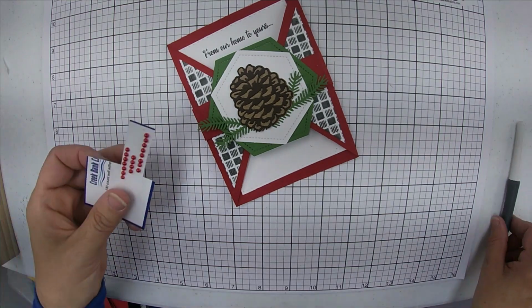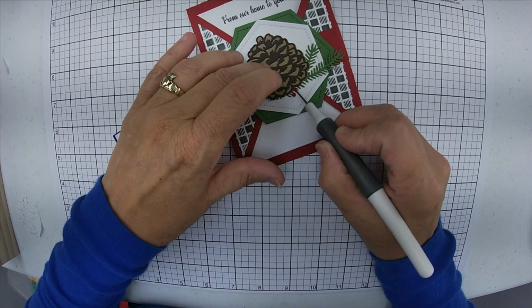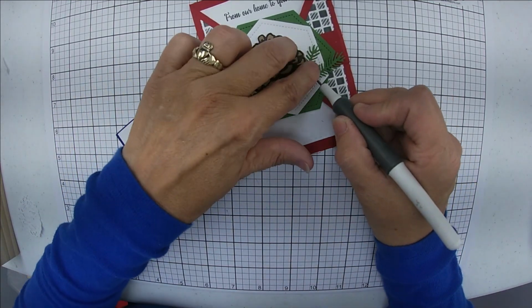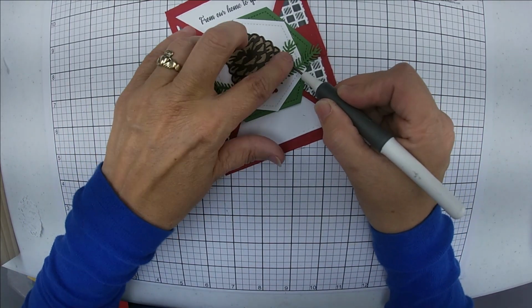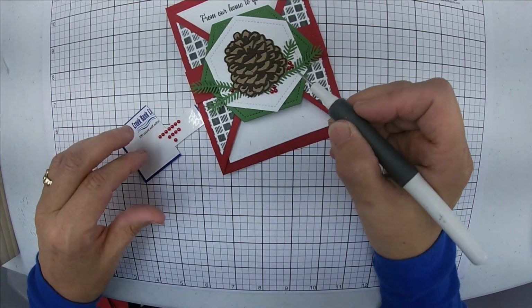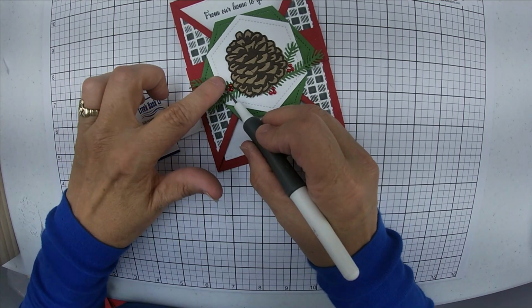Now we wanna add a little finishing touch to this card, and that is some red self-adhesive pearls. When we came out with these last year, I specifically asked the manufacturer to give us a really small pearl that would be easy to ship. And these are made so that they are not connected in a line. You can take them off 1 or 2 at a time and place them where you want them on your card, without having to deal with a whole entire string of adhesive. I like to group these in groups of 3 for that berry look.